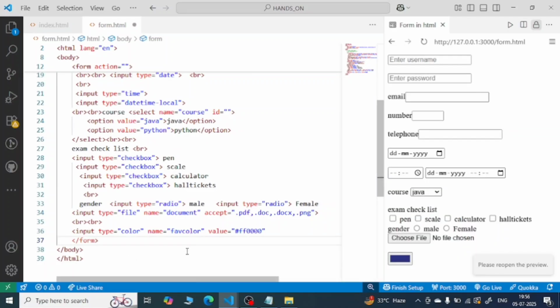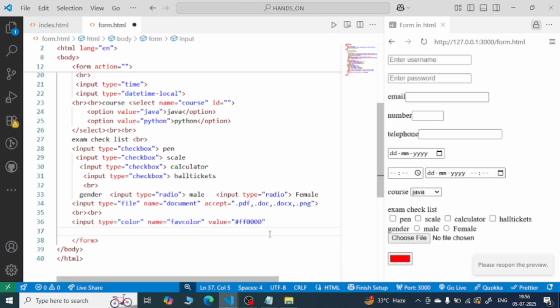Some specialized inputs are there, like range selectors. Input type equal to range. From the output you will be able to see what I'm trying to do here.